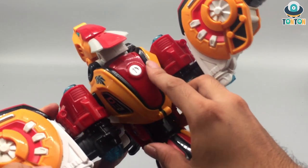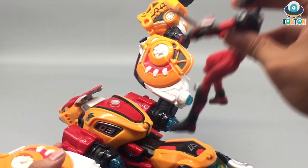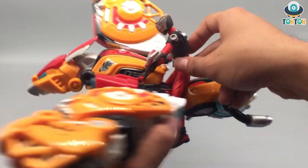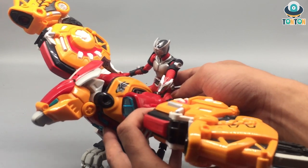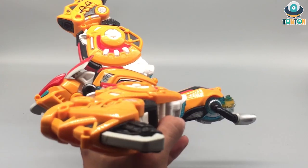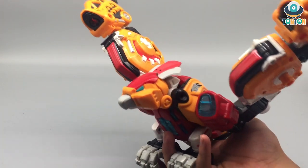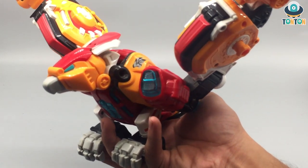I think I'm gonna put some Kamen Rider figures on him — that would look really nice. Here's Kamen Rider Ryuki sitting on this machine and it looks great, but unfortunately this isn't a standalone piece, so I'll take Ryuki out for now. Looking at the details, there are quite a few clear parts on this guy — on the main engine, the wings, and the belly.